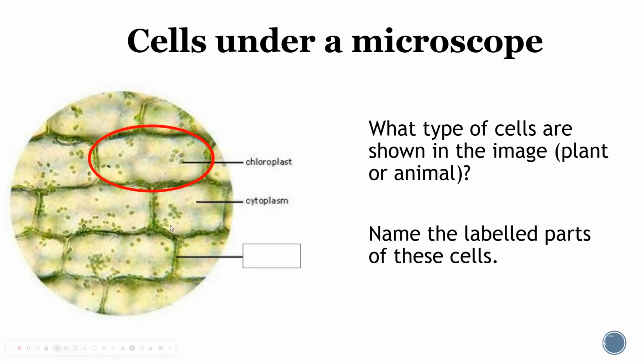So if this was an animal cell, you would have said cell membrane. But because it's a plant cell, you know the outside has an extra layer covering, and that's likely the cell wall. So this is an image of a cell taken under the microscope. You're not going to see color like that all the time unless you stain it. Staining is when you put a chemical on it so you can add some color to it and get better contrast in the image.